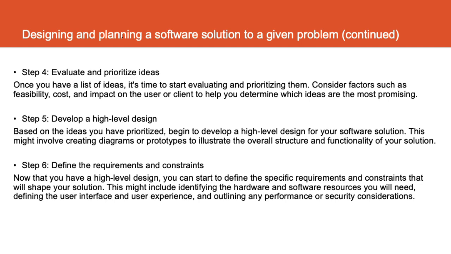Step 6. Define the requirements and constraints. Now that you have a high-level design, you can start to define the specific requirements and constraints that will shape your solution. This might include identifying the hardware and software resources you will need, defining the user interface and user experience, and outlining any performance or security considerations.